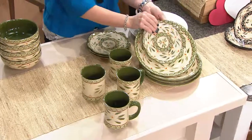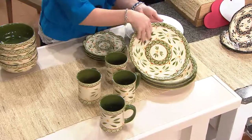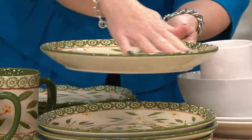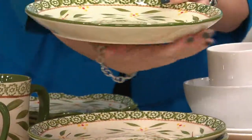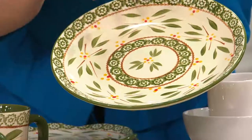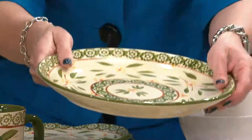Because it is Temp-tations. It is, and you know what's nice about this? It's metal utensil safe, so you don't have to worry about your steak knives and, like I was saying earlier, cooking your Kansas City steaks. You have the beautiful silhouette. Again, I love the way that looks. And you have that great stoneware, so the fact that you could put a piece of pizza on here and put it in the oven up to 500 degrees, no worries. Treat it the same way you've been treating all of your bakeware pieces.